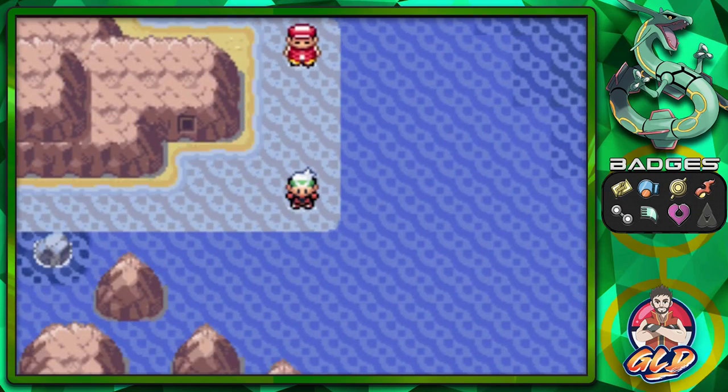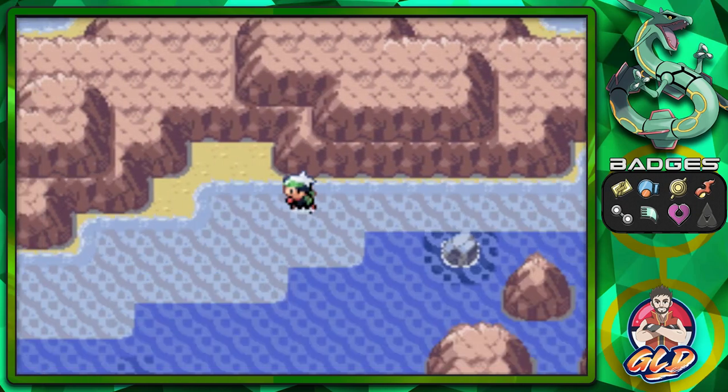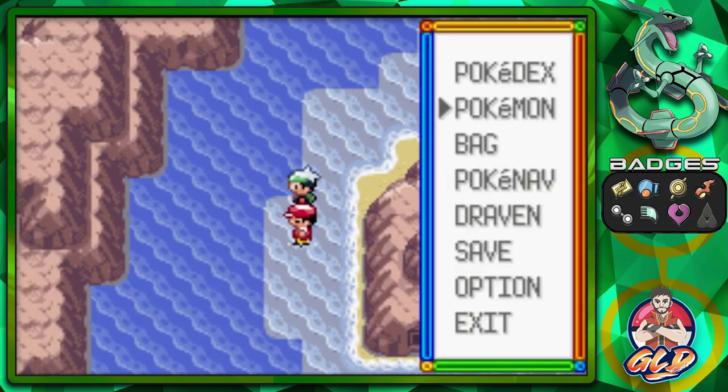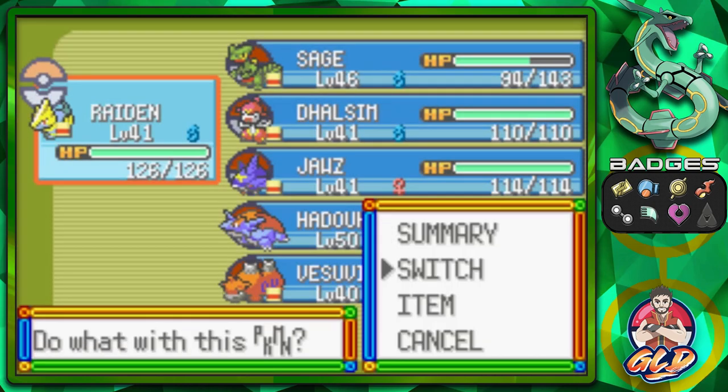Okay, so I think there's a secret area beyond this point right here, so we're not going to be using a Repel just yet. Let's go ahead and switch out our Pokemon. Let's give a little bit of battles to a few Pokemon right here. Let's go with this guy.